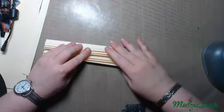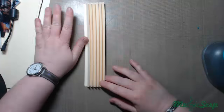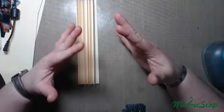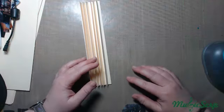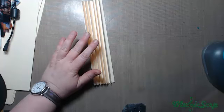Okay, so now I'm going to show you how I'm going to do this particular book. Because for my baby book, for the new niece or nephew coming in July, I want to have 12 pages. I want to do a page for each month. So I need 12 sides. And that is why I'm going to do this slightly differently.